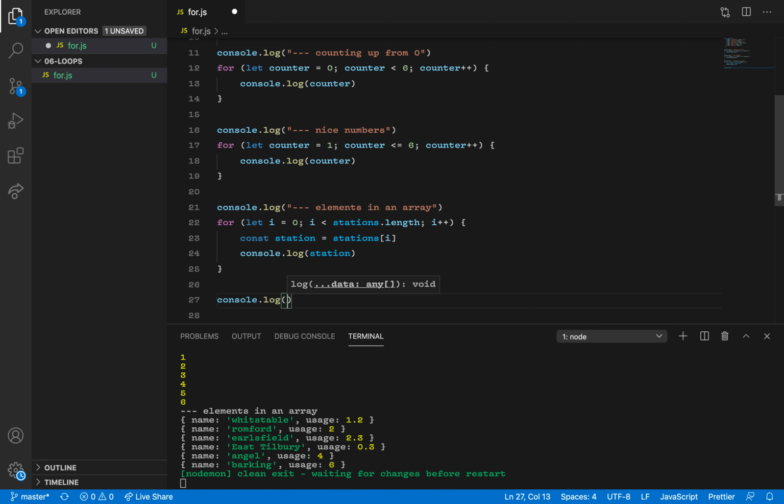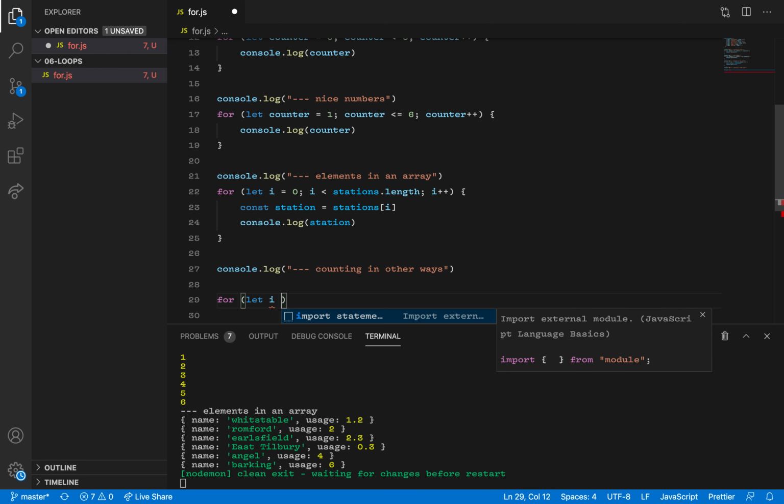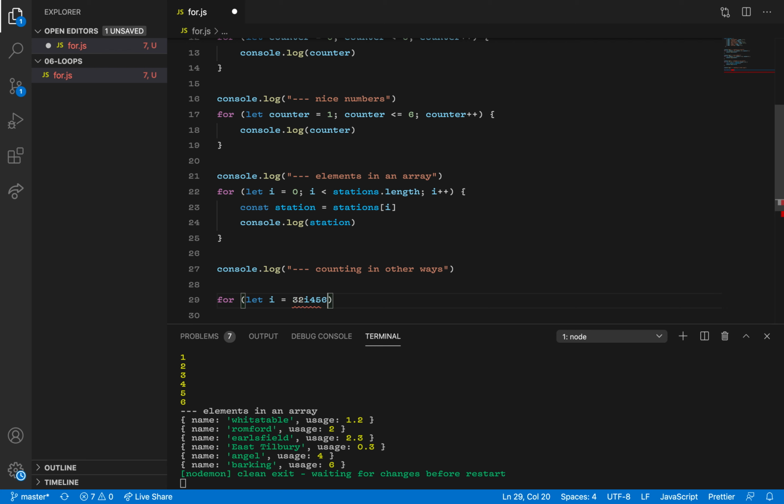Console log counting in other ways. So we have a for loop. We have some kind of value that starts at something, it's just going to be some random number.